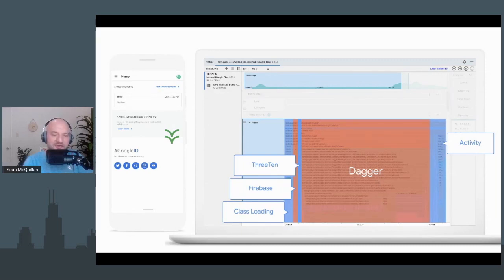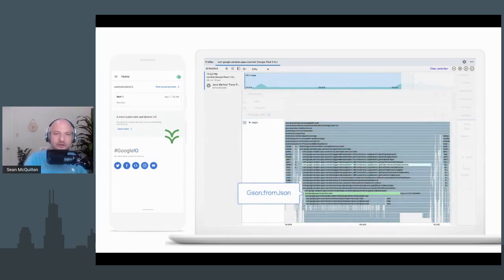Dagger's not particularly slow by itself, so this must be something we've done with our Dagger dependency graph. I can answer that question pretty quickly by looking through the calls here to see what's the longest one that's interesting. And what I'm finding is that there's actually a call to json.fromJSON in here. Exploring the code, I'm able to correlate this and see that, by walking through this stack trace, I eventually lead to a place where it's bootstrapping the exact same JSON that's being read over in the background thread there. But because our dependency graph loads it eagerly, it's happening and blocking application on create.